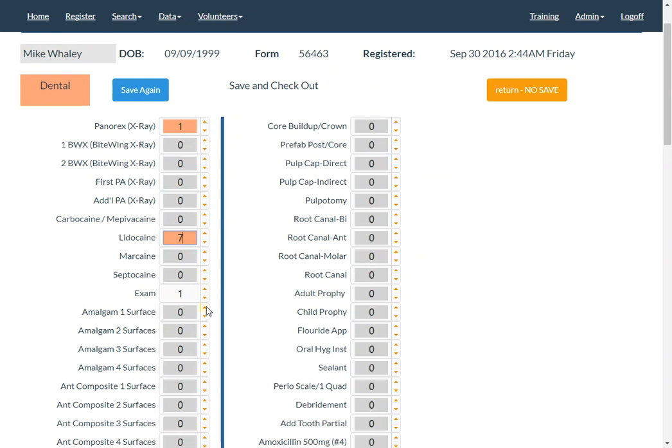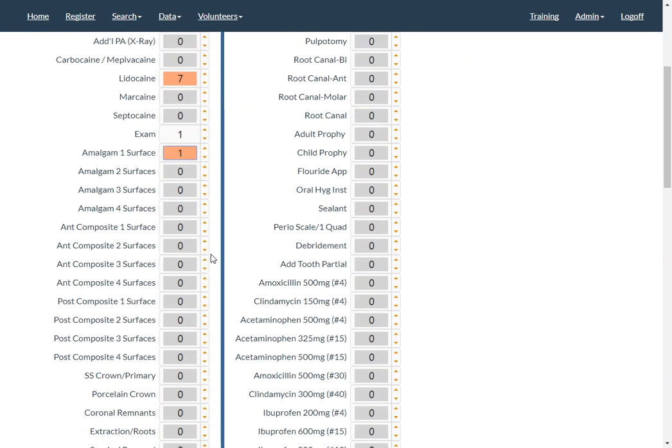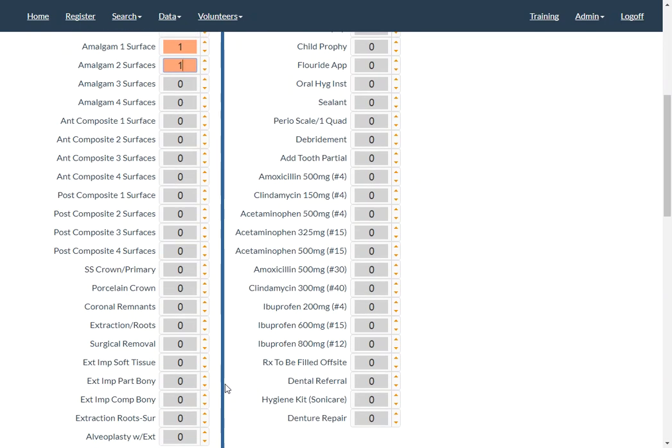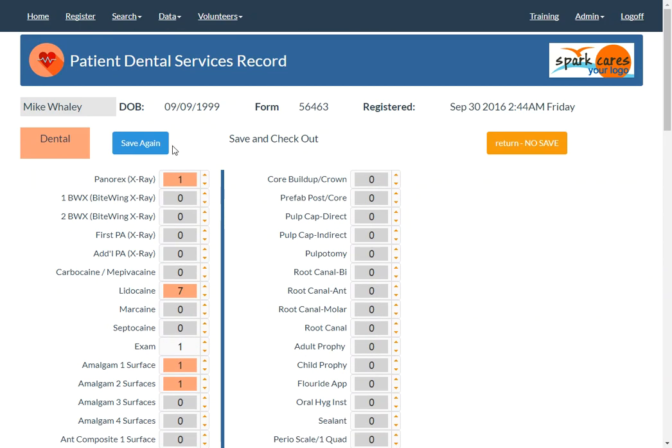That's default to yes. You had an amalgam, a couple of those, 2 services, and you had 2 surgical removals. Then all you do is click Save, and that's it.